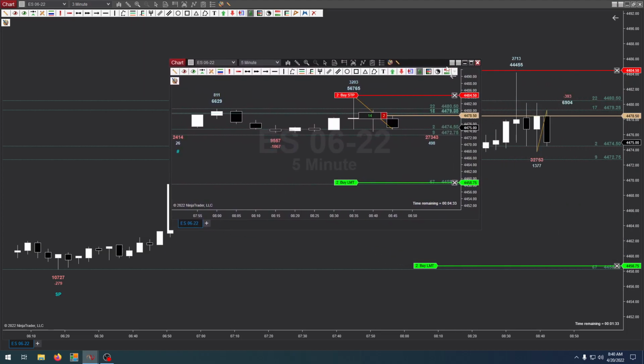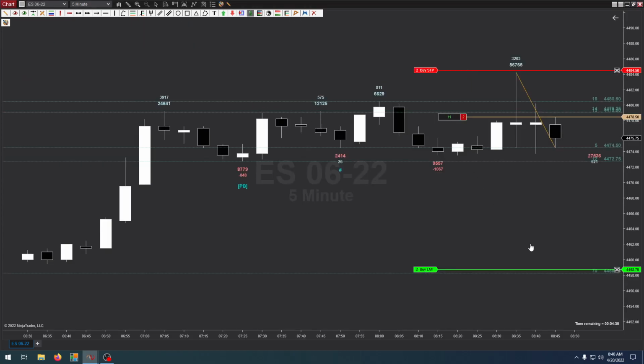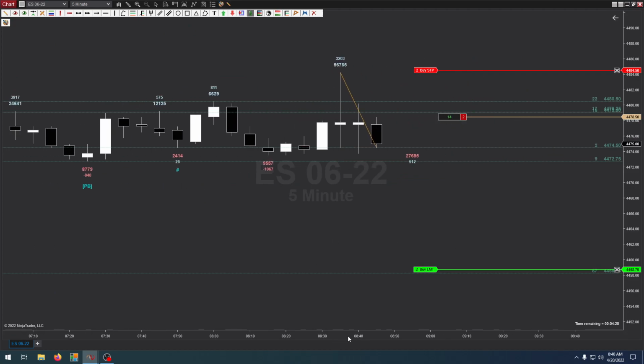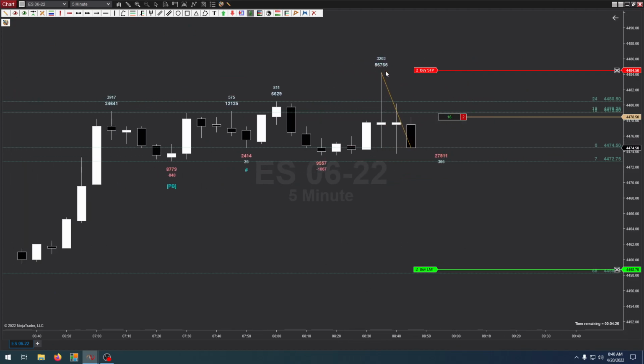I'll bring the 5 over. Okay, the 5 opened up. At the open, it went up and created this high. That's a huge positive volume delta here. Then it came down, retested this level, went back up, retested these levels and closed below it. These levels right here are just this swing high and this swing high and this swing high. Okay, and we just now had a gigantic positive volume delta right here until this candle took out this low.